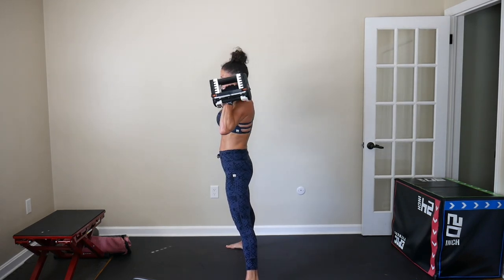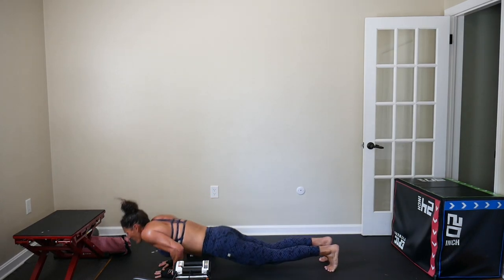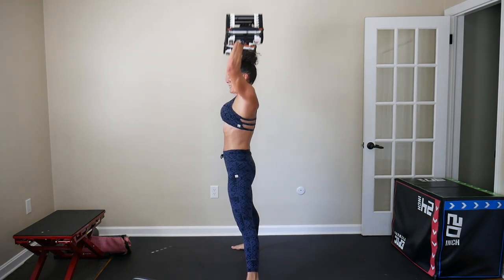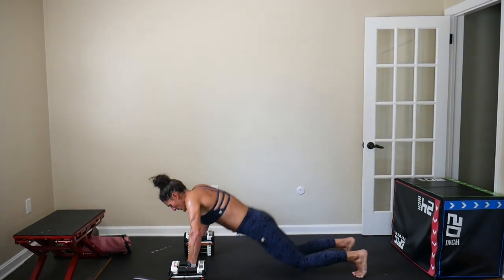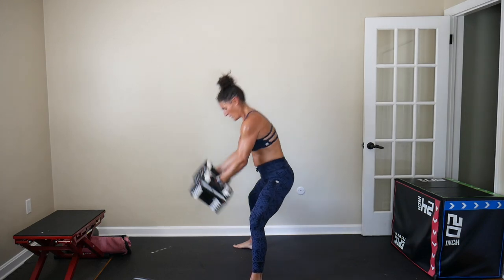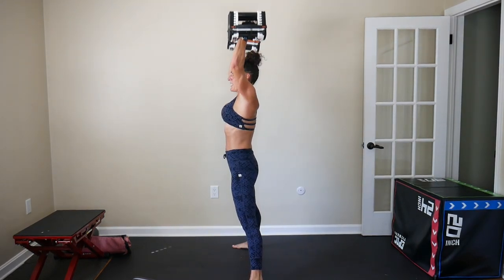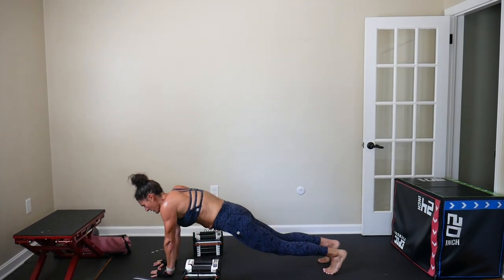2. 1 diamond burpee, 1 diamond push-up. 3 competition burpee double presses. 1. Two. 3. Diamond push-up. Going for 4.